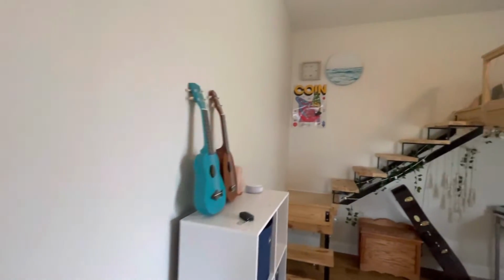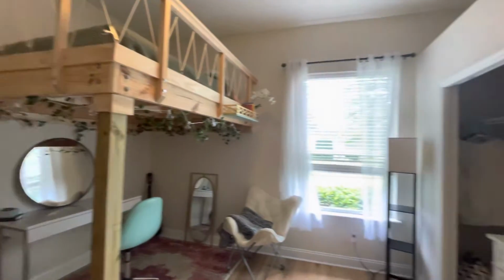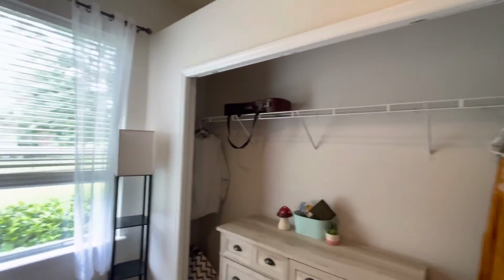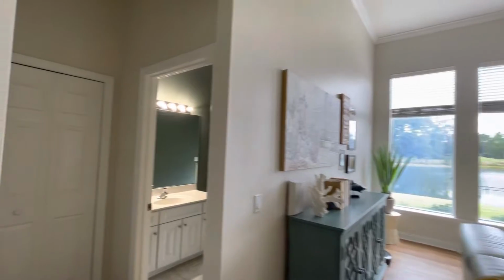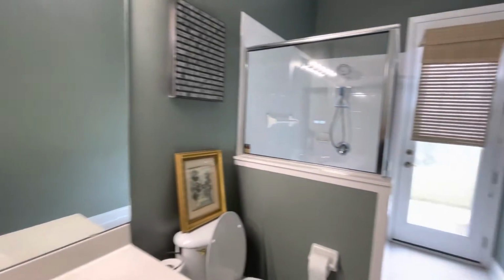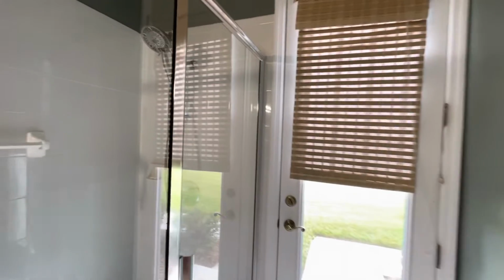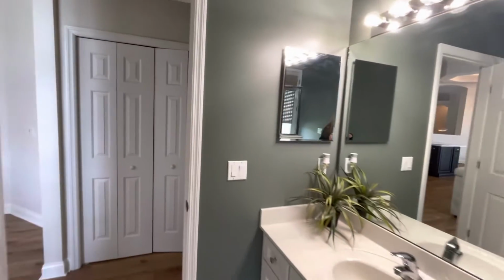And here is bedroom. This is the cutest loft bed I've ever seen. Looks like they took the doors off this closet. Great size room though, and it's very separate. It's kind of in its own little area over there, off the living space. And then right here, we have another full bath. This is what I would call the cabana bath because it does connect to the yard. So you could easily go through the yard and get to the pool around that sidewalk there. So a nice walk-in shower, tile floors. Linen closet here and another linen closet here. So double linen closets.